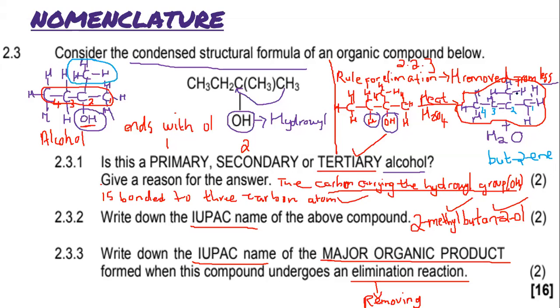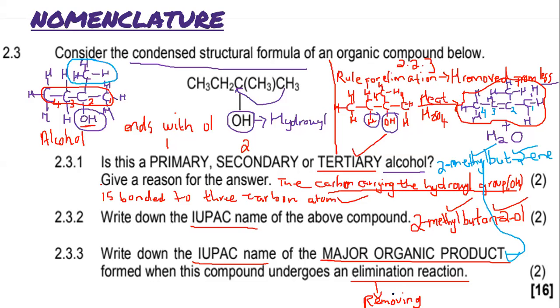Then we say, oh, there we have a substituent there which we did not count. This substituent is on carbon 2. It has 1 carbon and 3 hydrogens, so it must be a methyl. You need to tell us where it is, and it is on carbon number 2, with a hyphen between a letter and a number. So the name of this major organic product, which is the answer to this question, is 2-methylbut-2-ene.